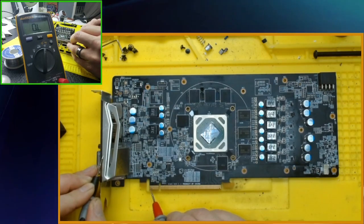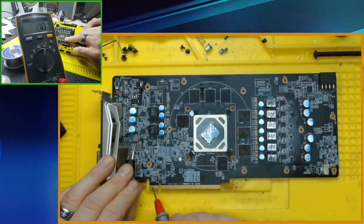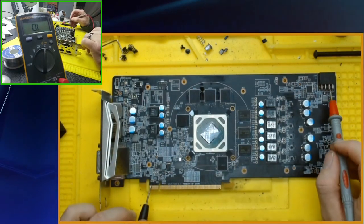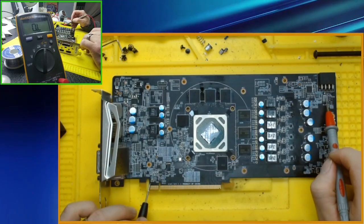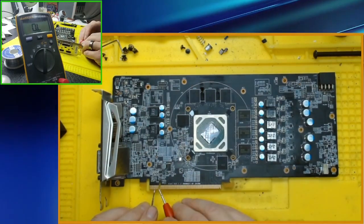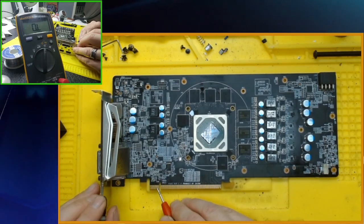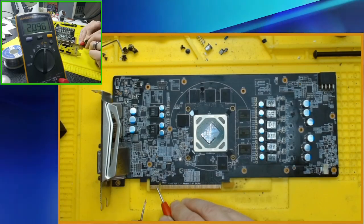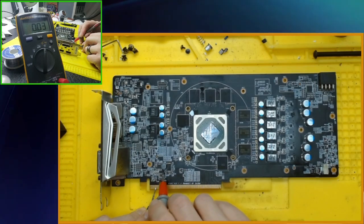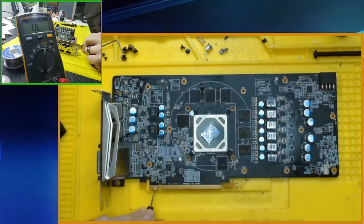Okay, so 12 volts is short to ground. Oh, I wonder if this is just a direct connection. That could be. Then this would be the same thing as what we have here. So the 12 volts get directly connected to here, and this is the 12 volt that's directly connected to there. We'll try the 3.3, which is 1, 2, 3, 4 pins in. 4 pins in to ground. Coil. We're good. That one. We're good.